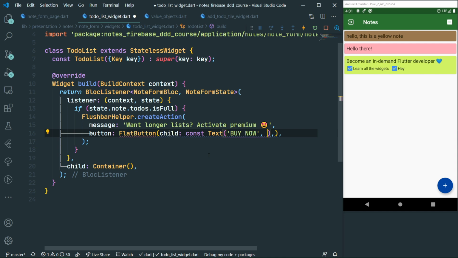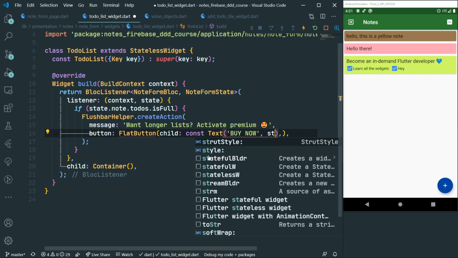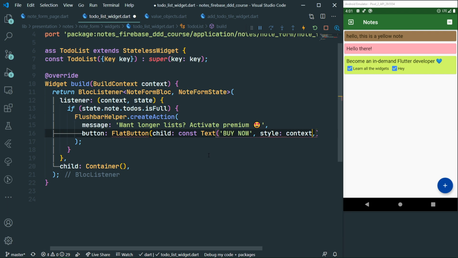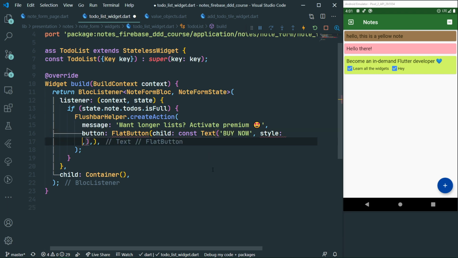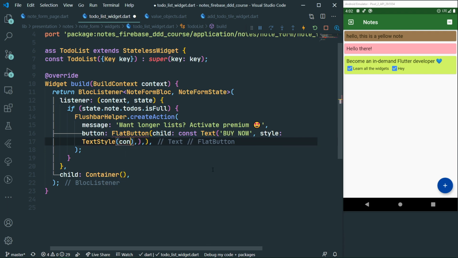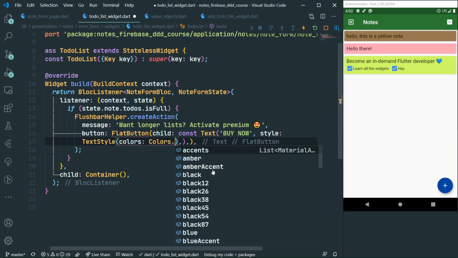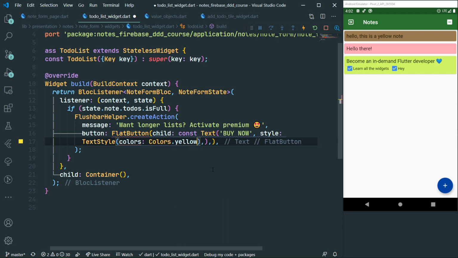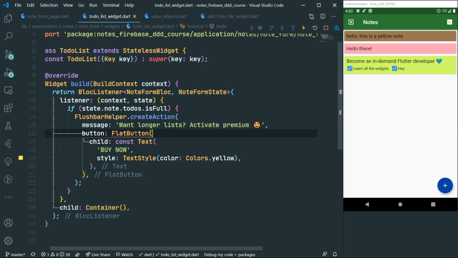And let's say that the text should be white. So style of this text will be TextStyle, color, and it will be Colors.yellow. Oh, color yellow. All right, what's happening now?